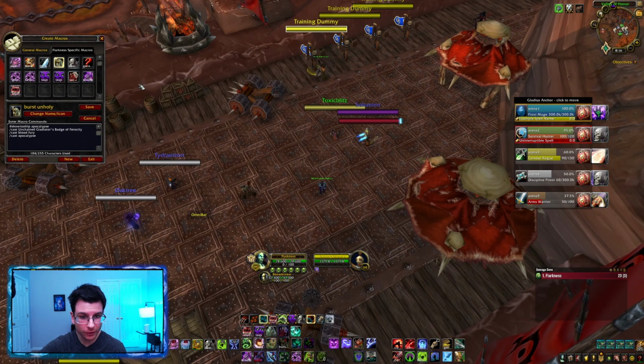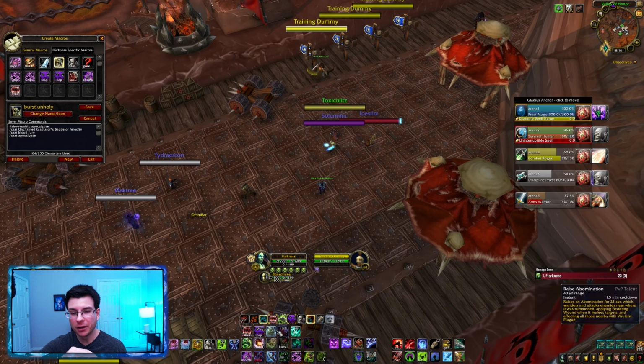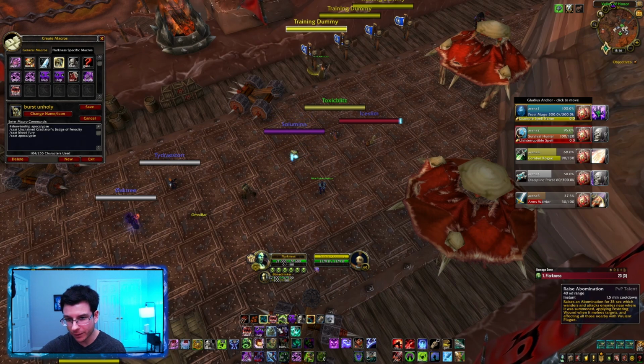And finally, and this is very simple, so we won't talk about it much, make sure you have a burst macro with the two things off the global that Unholy has. Unholy, and we'll talk about this in just a second, has a ton of abilities on the global cooldown.